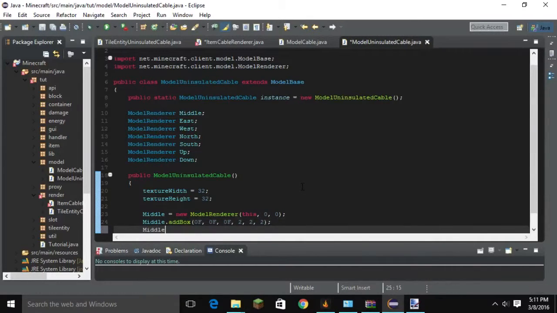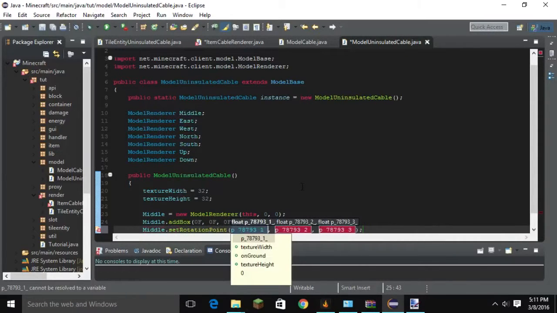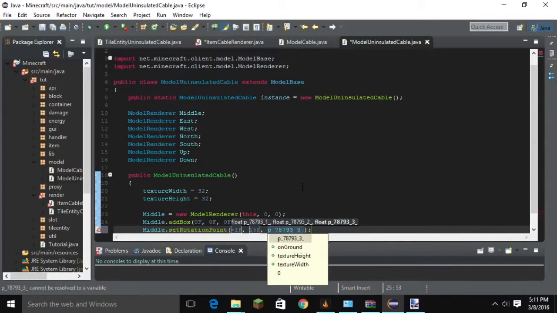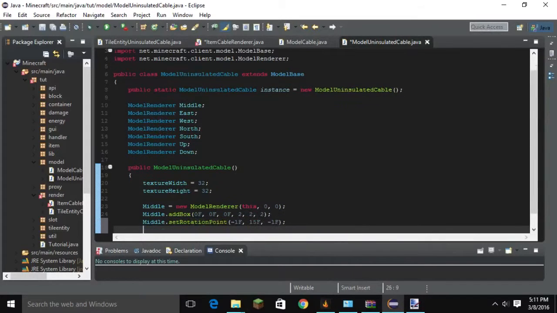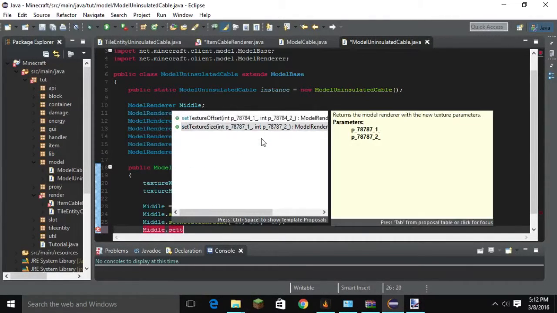And then we're going to go middle dot set rotation points. I think if my math is correct, it's -1f, 15f, and -1f. There we go. And then middle dot set texture size.